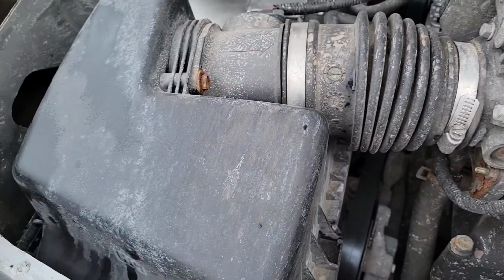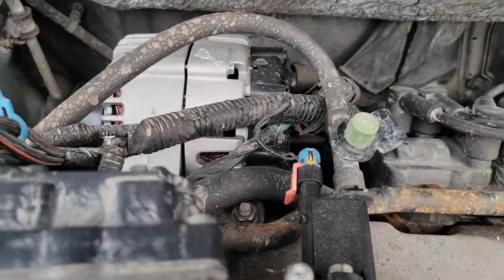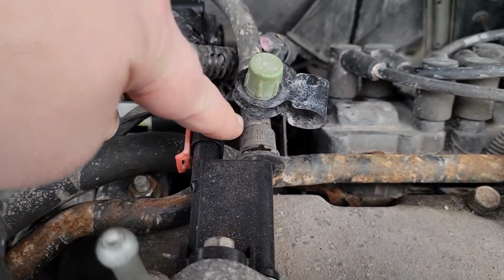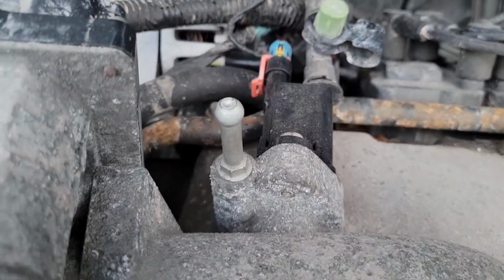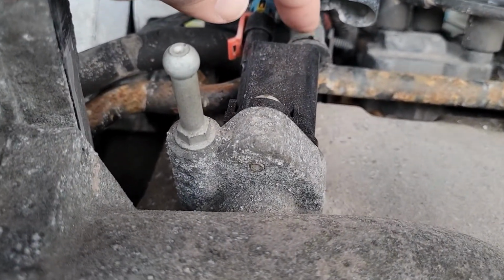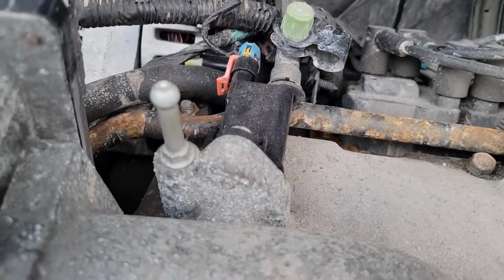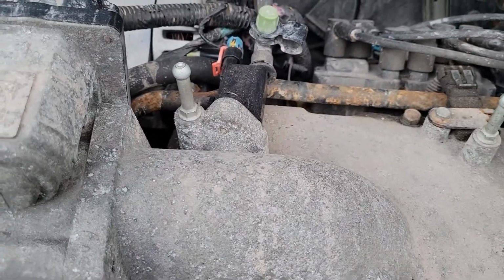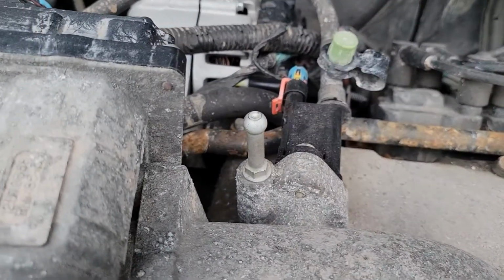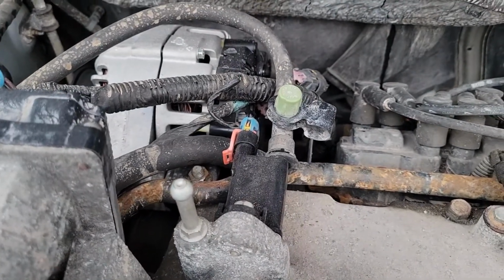Okay, that's how the airbox goes back together. That vent came off of here. This sensor broke. You gotta watch that little port there, it is very brittle after it's been driven 225,000 miles. So that broke, so we had to replace that sensor as well.